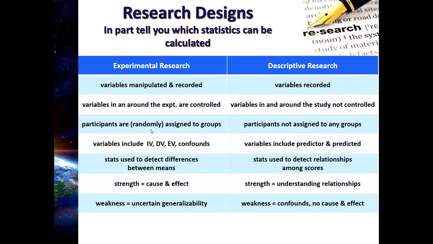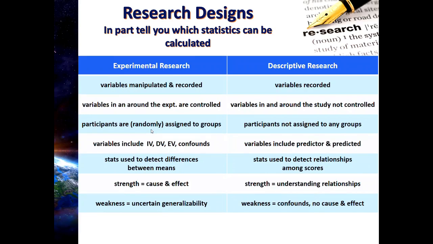Let me give you a quick example. Let's say I want to know, do you do better in a room that's painted, I don't know, green versus a room that's painted red? So we're looking at test scores here, and I'm manipulating the color of the room. So I think room color, the independent variable, might have an effect on your test scores.